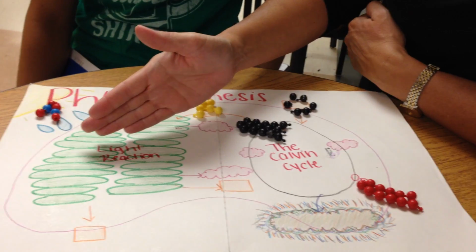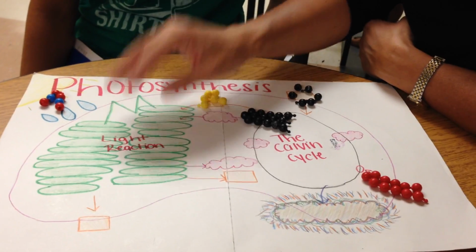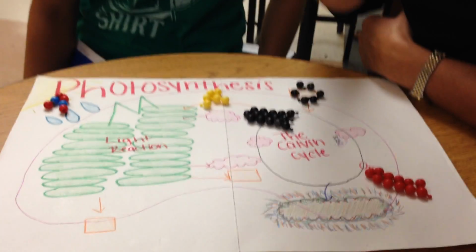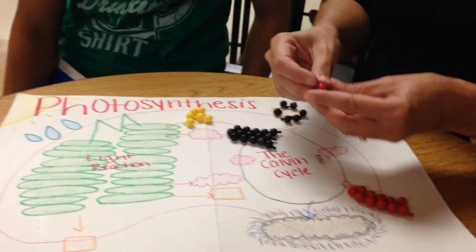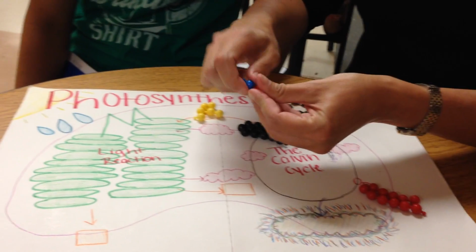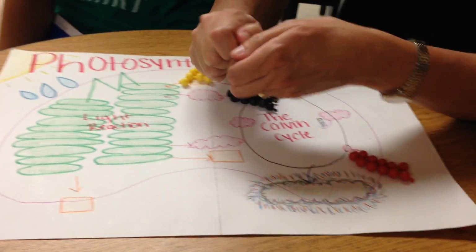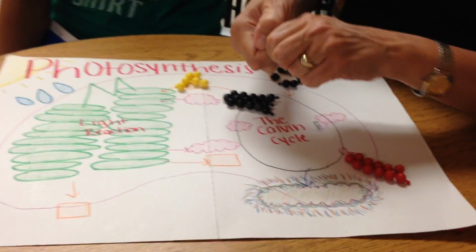But anyway, light energy comes in, it hits the electrons that are on the surface of the thylakoids, and it excites the electrons that are sitting there. Those excited electrons jump and fall, and as they fall, they get work done. One of the things they do is break water molecules into H's and O's. So here's a water molecule, 2 H's and an O. I break all of those bonds with the falling electrons.